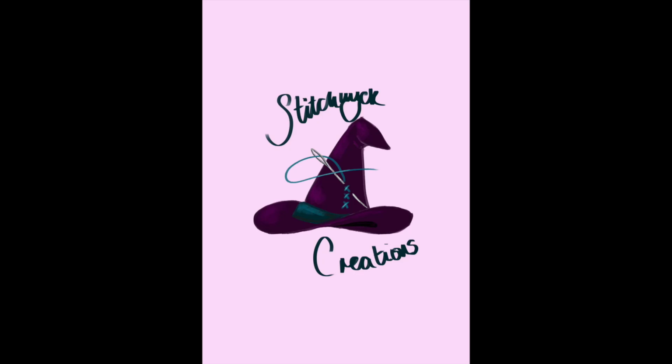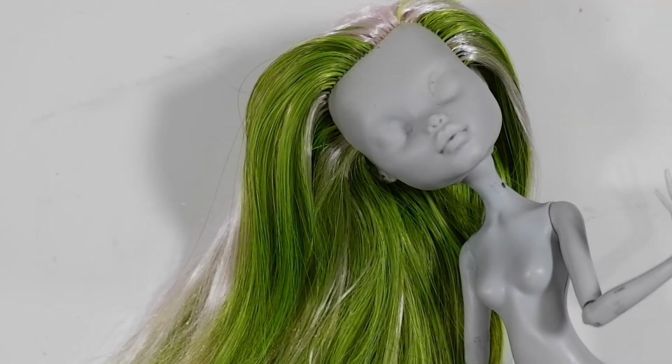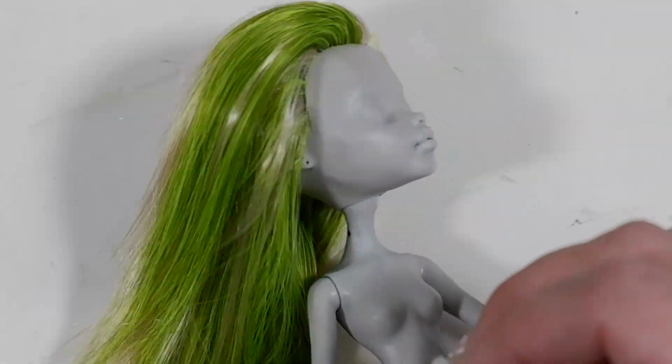This is a doll that I did as a bit of a challenge. I'd totally forgotten about Valentine's Day, shh, don't tell the husband, and I thought, crap, I need to make a doll quick, and I've only got 10 days to do this, so let's see if I can do it.